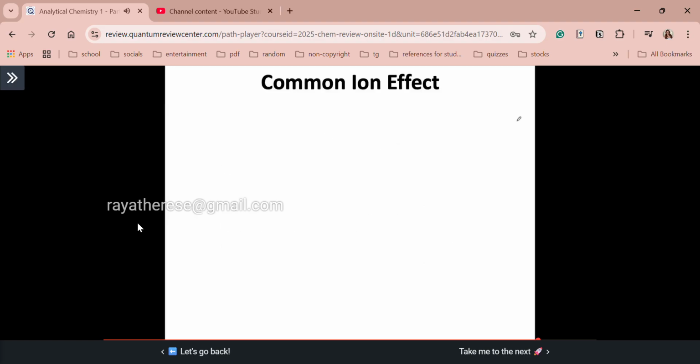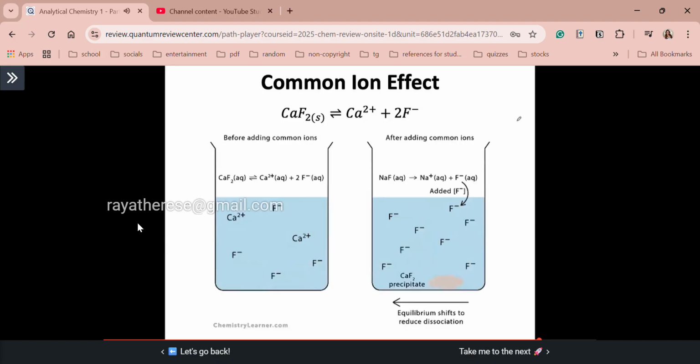Next. Okay, meron tayong iba pang mga examples for pictures. Calcium fluoride, yung precipitate kanina, remember, in one of our problems. So before and after, so ito lang sa kanyang saturated solution. And then after adding common ions, oo nga ma'am, na-decrease ang solubility. Equilibrium shifts, okay, going to the side of your solid. So dito class, in this scenario, fluoride ang in-add. O anong effect? The system shifted. Okay, na-drive equilibrium to the side of the solid, decreasing solubility.